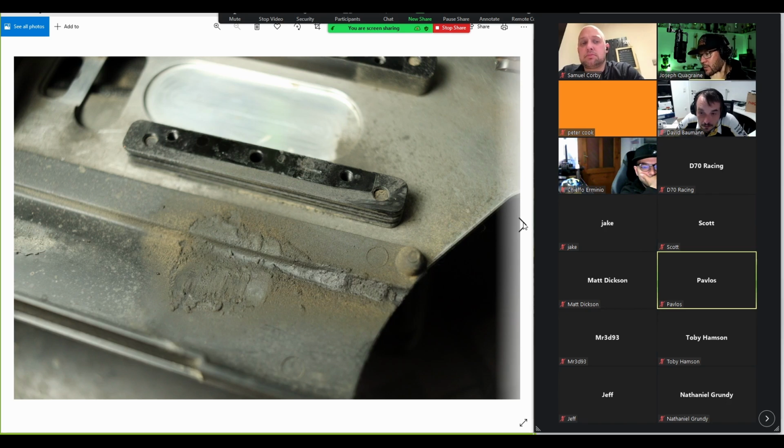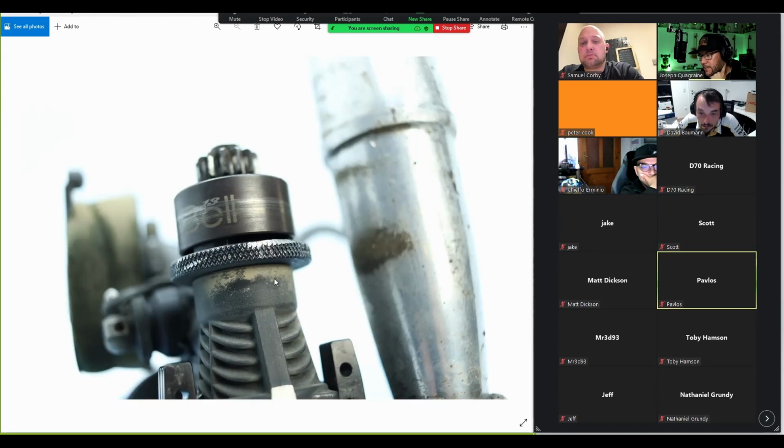For me, the number one reason for engines not running right has been bearings. But bearings are tricky because you don't always see anything. Like here, the front bearing, you can see that it's kind of been leaking because you see dust collecting here around the front of the engine. And actually, you can also see some dust collecting on the pipe, so it's been throwing oil onto the pipe also. The front bearing has been leaking, but the thing is that just because the front bearing leaks, it doesn't mean that it's bad, which makes things hard to spot.